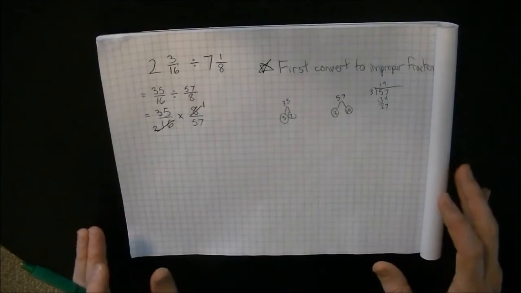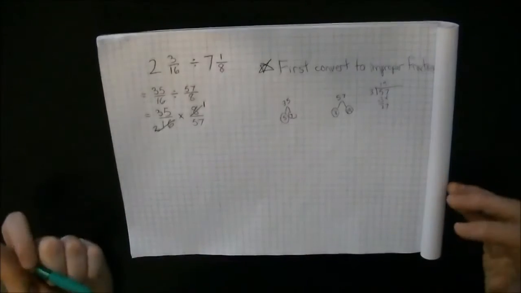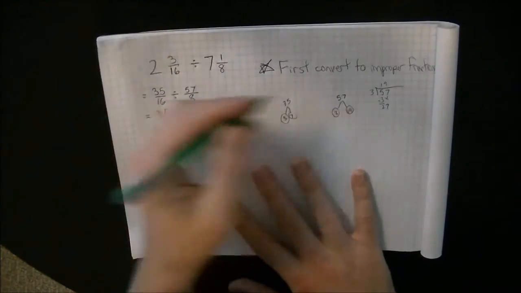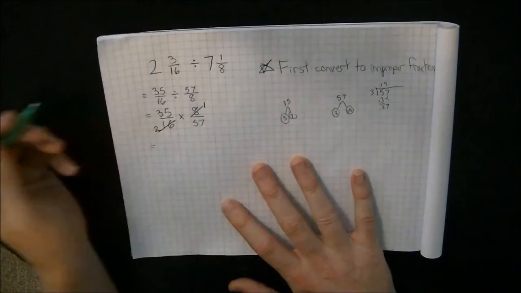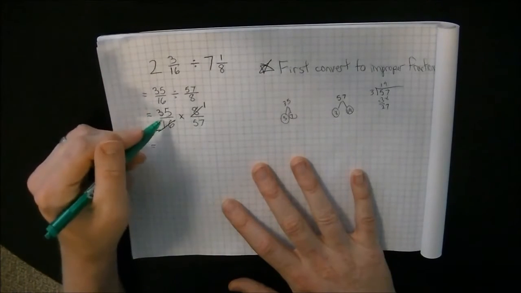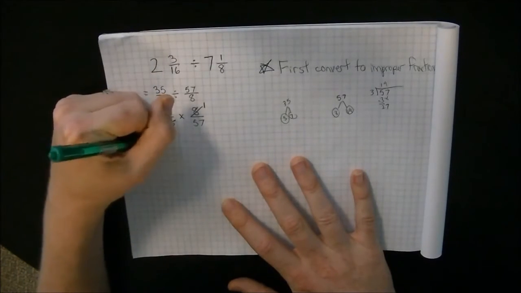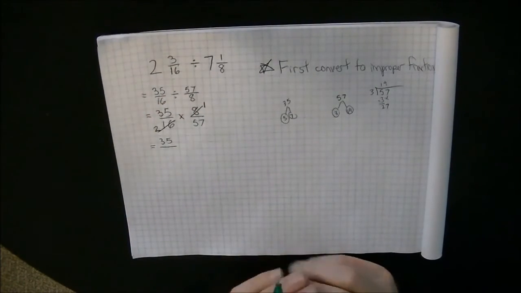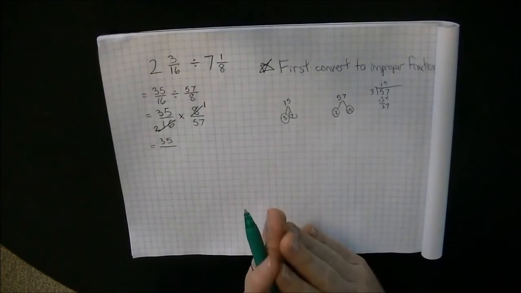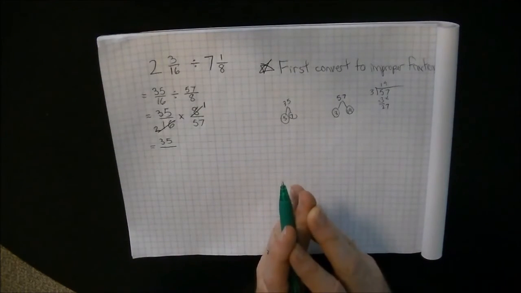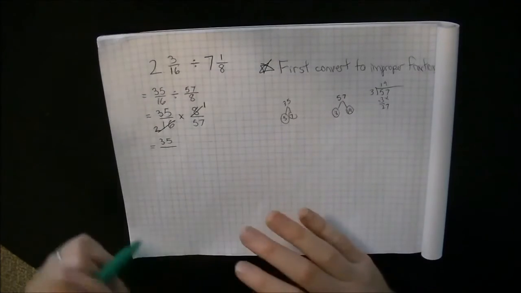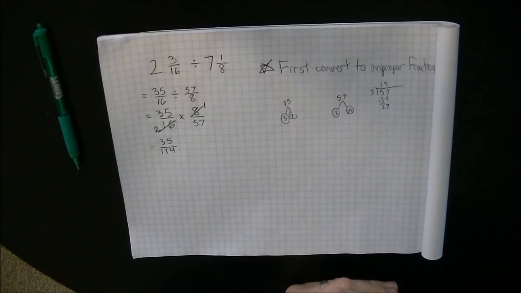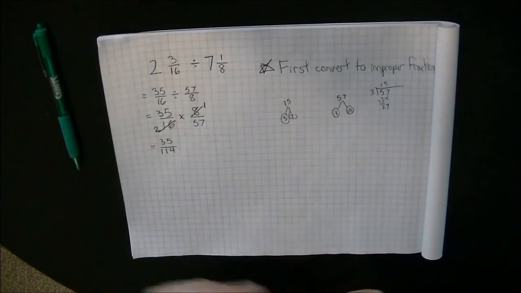There's no overlap there. These two numbers are what's called co-prime. They just don't have any factors in common. So we don't do anything there, no cancellations to be found. So what we've got now is 35 times 1, which is just 35, and 2 times 57. Let's do that in our heads. 2 times 50 is 100, and 2 times 7 is 14, so that is 114. Okay, so there's some division of mixed fractions.